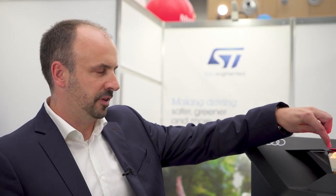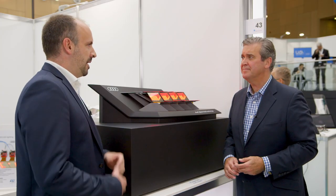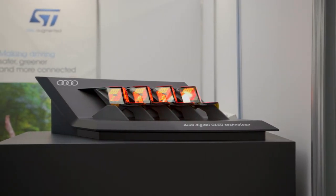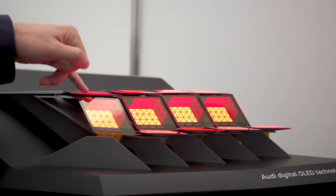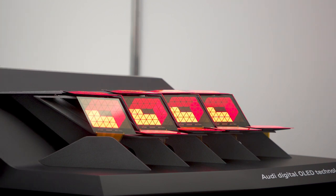Well, quite simple. This is the most perfect light source you can use in a taillight. Coming from every individual segment which you can turn on and turn off, as you see here, you get the best possible contrast ratio you can imagine. Every segment that's turned on is illuminated homogeneously, every segment that's turned off is black. This brings me to the second point: how to illuminate a display-like structure in the car — you want to have a surface light source, and this is what you get with the OLED.